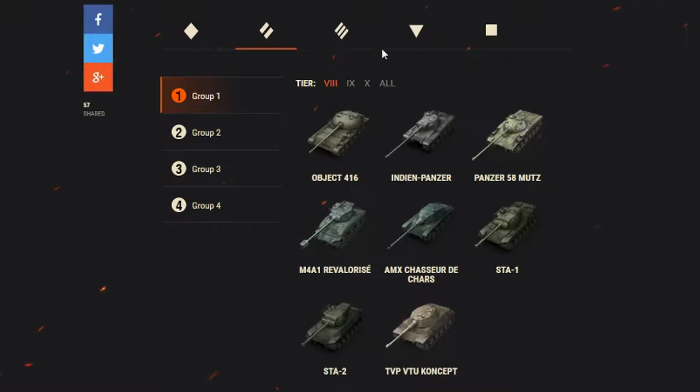So for instance, let's have a look at what Wargaming gave us here. On tier 8 we have 4 groups. In group 1 we have the Object 416, the Indien Panzer, the Panzer 58 Mutz, and so on. Those are all 8 vehicles here in this group. They have all the same role, the same play style in battle. At least that is what Wargaming is telling us right now. So if there is an Object 416 in your team, then in the other team there will be another vehicle or the same vehicle from this group.